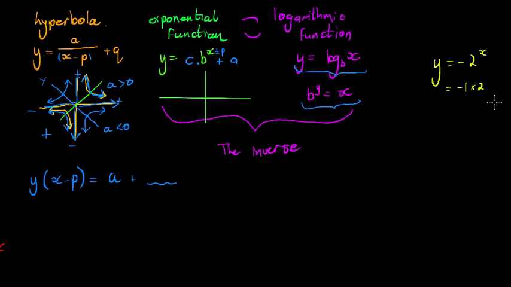Anyways, our base will not be negative, but my b can be smaller than 1. It also cannot be equal to 1, because 1 to the power of x is always 1. So if it's equal to 1, it will be a horizontal line, so you will never get that. My base can be greater than 0 or less than 1, and then it will have a specific shape.